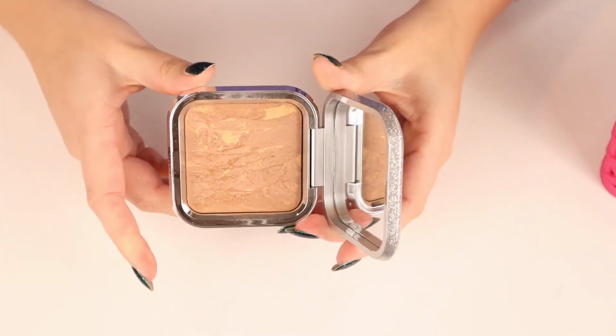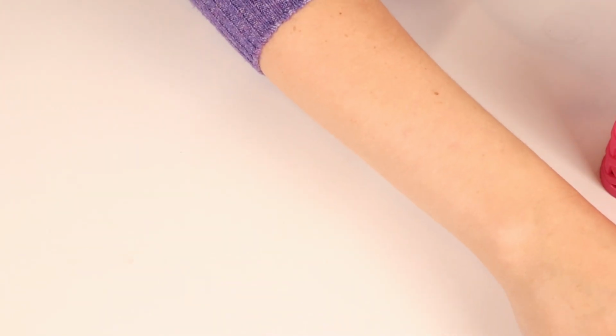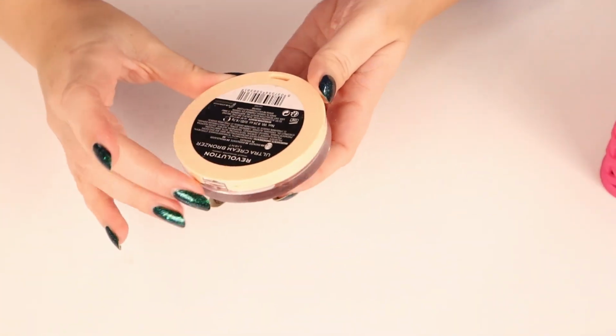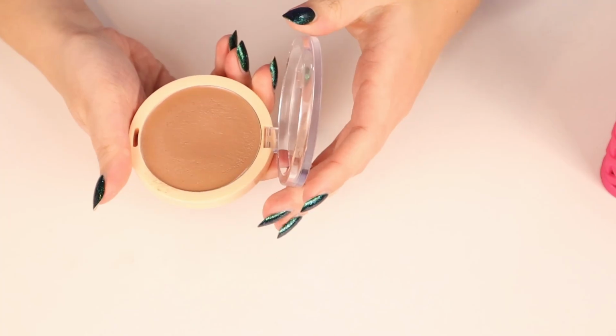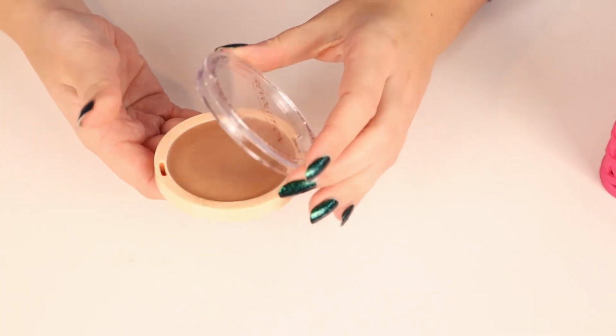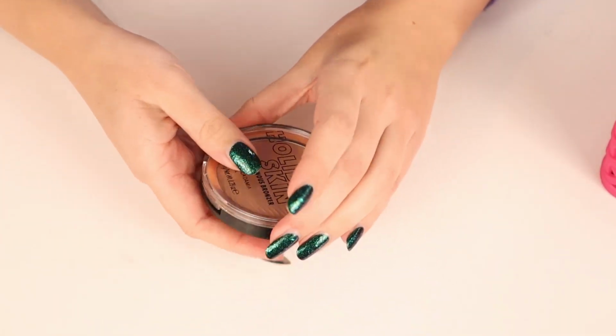Okay, next up we have this Kiko Milano Happy B-Day Vellezza Baked Bronzer in 02 Sienna. This is one of my favorite bronzers in my collection, definitely keeping it. I've only kept a few bronzers so far, we're really cutting it down. Then the Revolution Ultra Cream Bronzer in Light. I really like it. It's very pigmented. I used it a lot. It makes me look super, super bronzed. Here is the Holiday Skin Luminous Bronzer by Catrice. Love this skin-like finish. I'm keeping it.